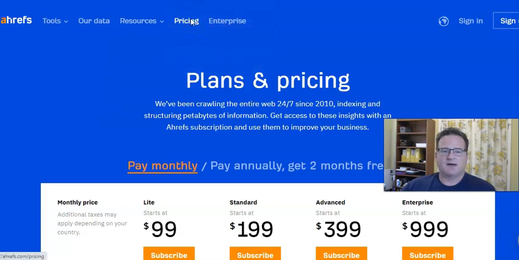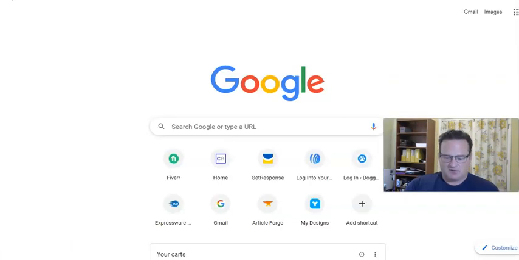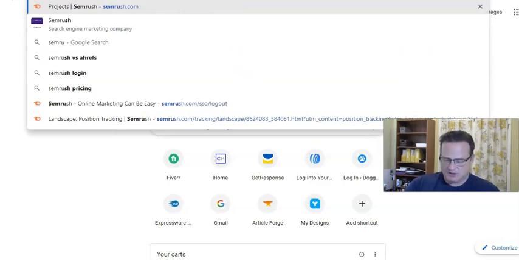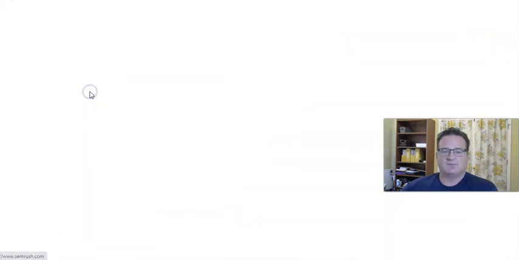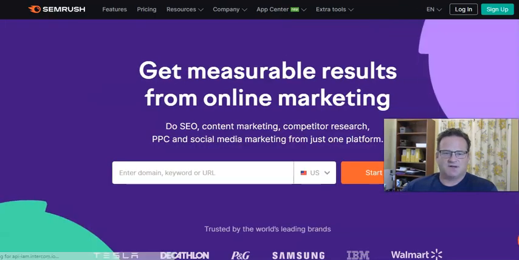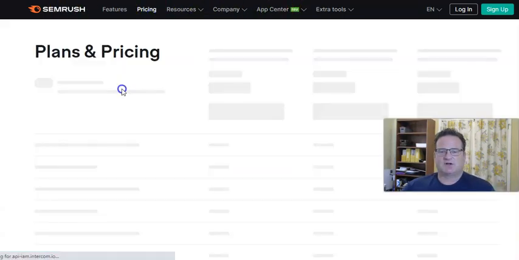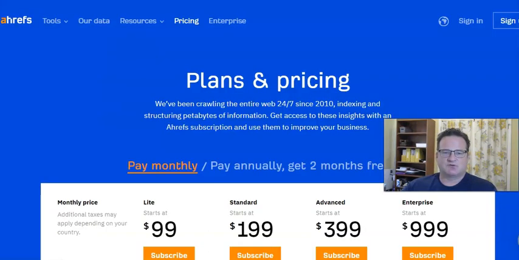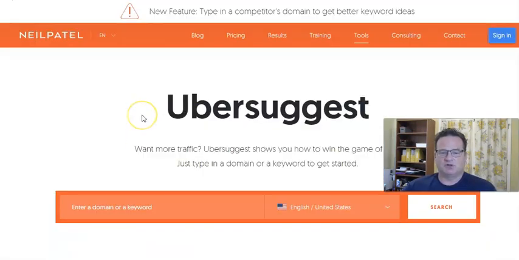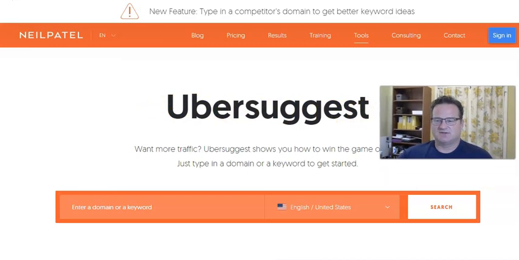Another one that actually is very popular also is SEMrush. Again, these are very good programs. And I actually have a free account with SEMrush, but again, maybe a little pricey to start out. So again, this starts at $120 a month. So if you don't have money for SEMrush or for Ahrefs, then you may want to consider using a really good free keyword tool by Neil Patel over on his website called Ubersuggest. And if you just Google Ubersuggest, this is what will come up.